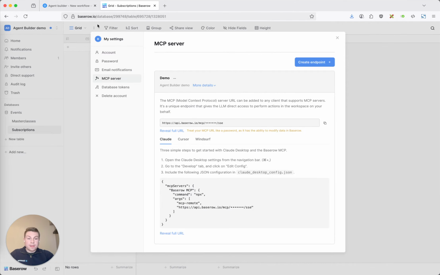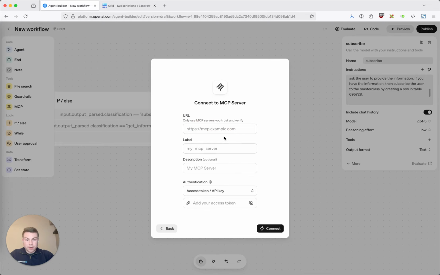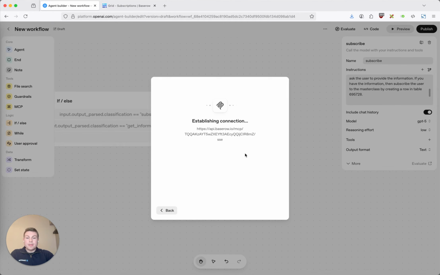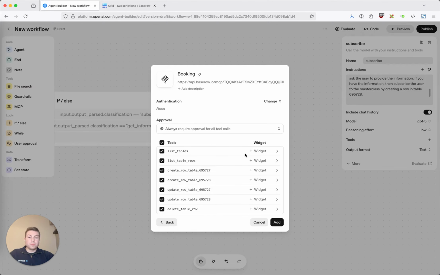There's no need to provide any authentication because the URL already contains the secret. I will just call this one booking, put the URL here. There's no need to do authentication, and then we're going to connect with it. Right now, it will fetch all the available tools. And what we need it to be able to do is I'm just going to disable them.